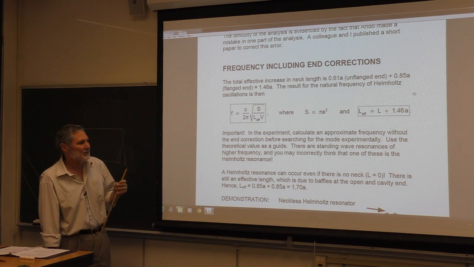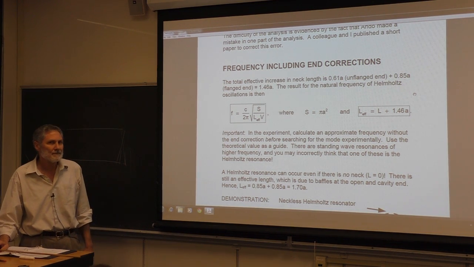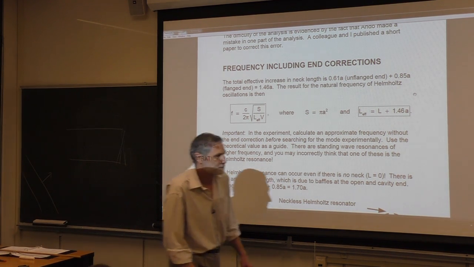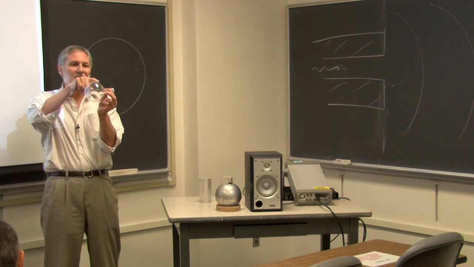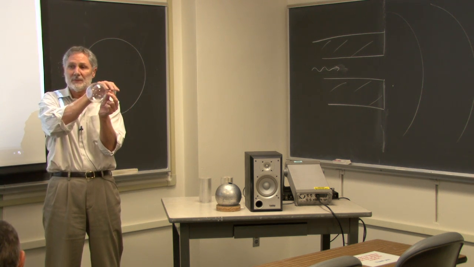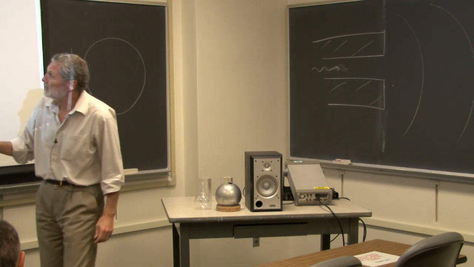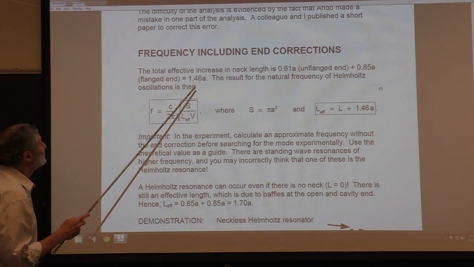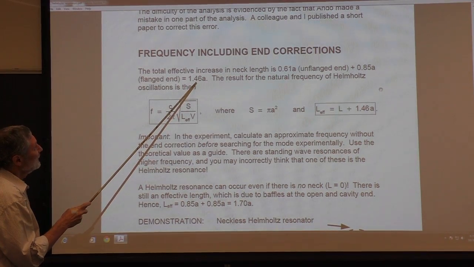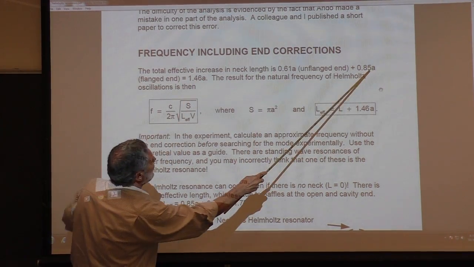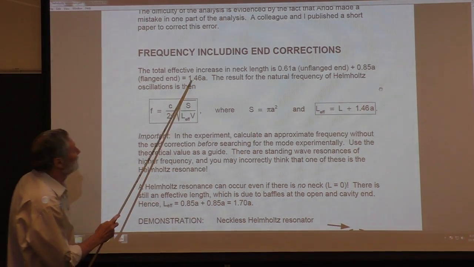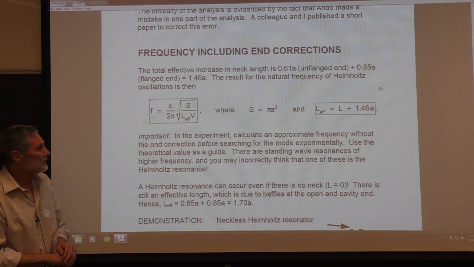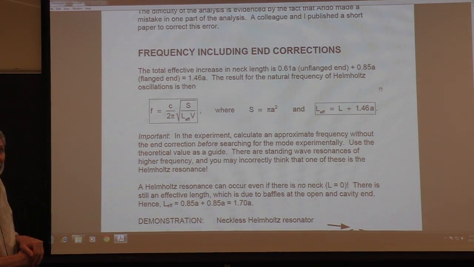Now, for a Helmholtz resonator, it's approximately flanged on this end and open or free on this end, unflanged on the other end. So we add those two corrections. We add the Rayleigh and the Schwinger-Weinstein here. Hold on. The Rayleigh plus the other one, the unflanged end, and we get this. So this is what you will use in the experiment: 1.46 times the radius. You will experimentally test that.